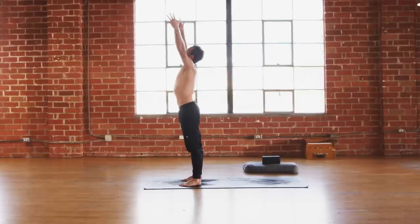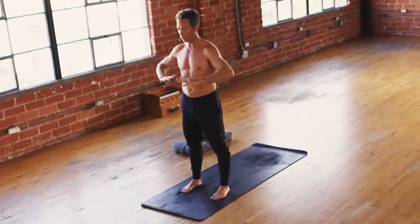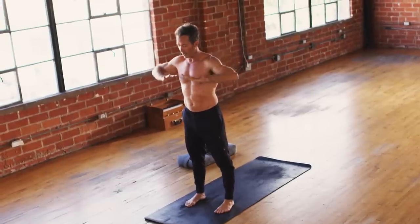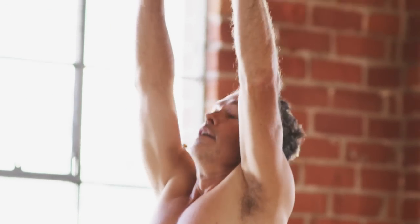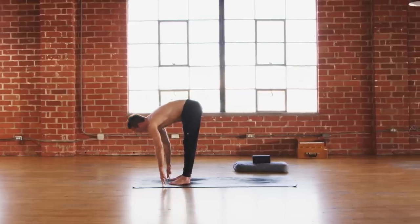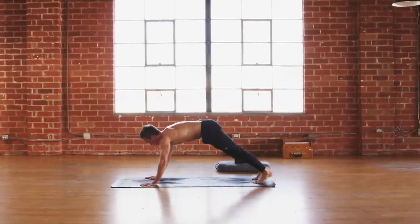Inhale, both arms up. Qigong it down on the exhale. Cool head, warm body. Bring the hands up, collarbone height, inhale. Palms down, exhale. Qigong upward salute, inhale. And then dive all the way over and down on the exhale. Flat back, inhale. Step back to plank, pause there.